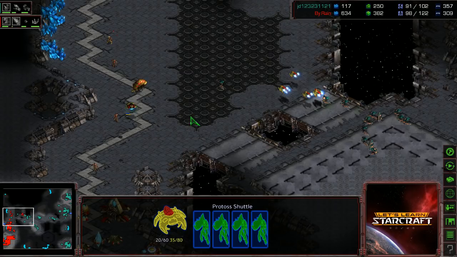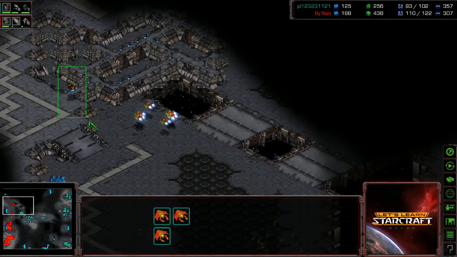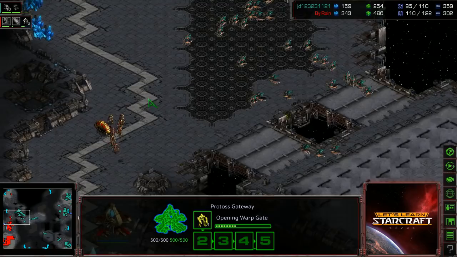So it looks like Rain is actually going to try to go for this huge Dark Templar drop in the main base. That might actually work. Oh, shit.